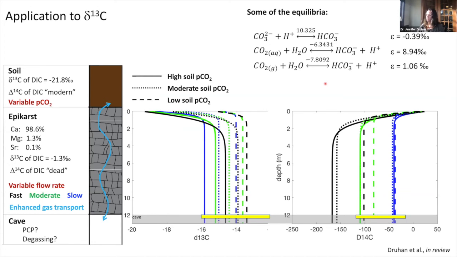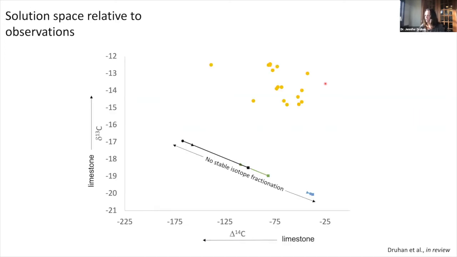So just to drive the point home, here what I'm showing you is a cross plot of radiocarbon on the x-axis. And if you move to the left, essentially you're getting older, so you're looking at more like limestone. And on the y-axis, this is the stable carbon isotope signature. And so if you go up on this axis, you're moving towards the limestone. If you go down on this axis, you're moving towards that surface organic signature.